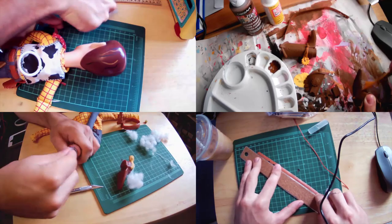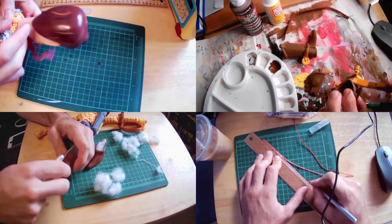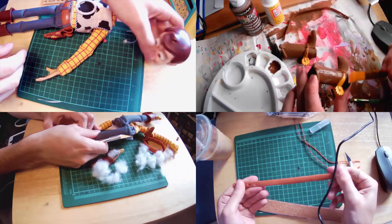Now, before I get into it, I'd just like to state that this is not a tutorial, and this is simply a log of my progress, seeing what works and what doesn't. I would not recommend using it as a guide, but I hope it can technically help and inspire those wanting to start to customize. Also, I'd like to state I'm no expert. This is simply just a hobby and me doing what I enjoy.